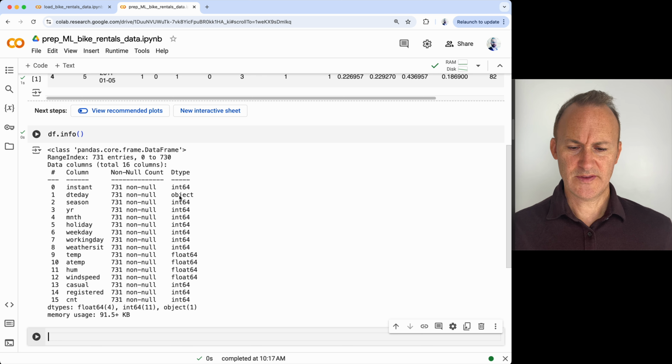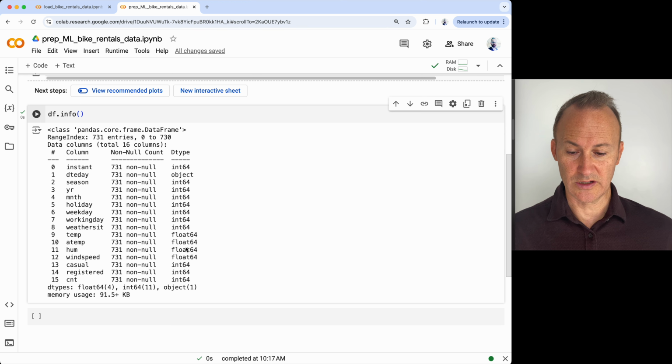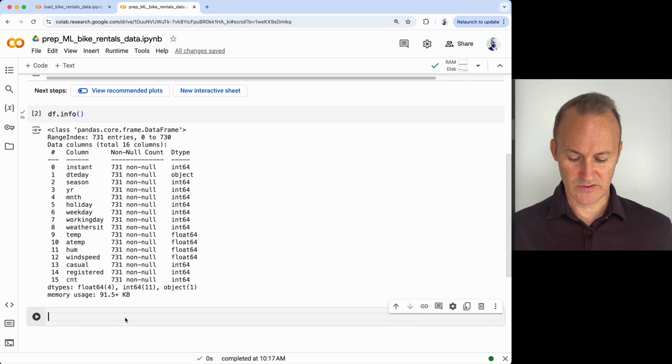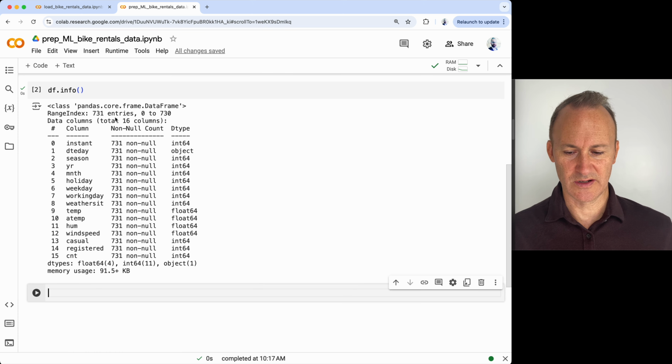However, this object is a problem because we also need all numerical columns. And they are in fact all numerical except for this one date day column, which we are going to get rid of in preparation for machine learning. There are different ways you can do that. I will also say before getting rid of it, the year, the month, everything, the valuable information has been converted out of this column. So we're not really losing anything by getting rid of it at this point.